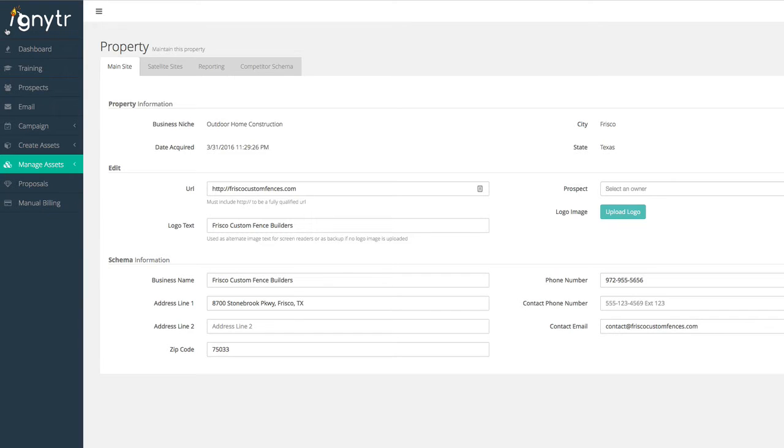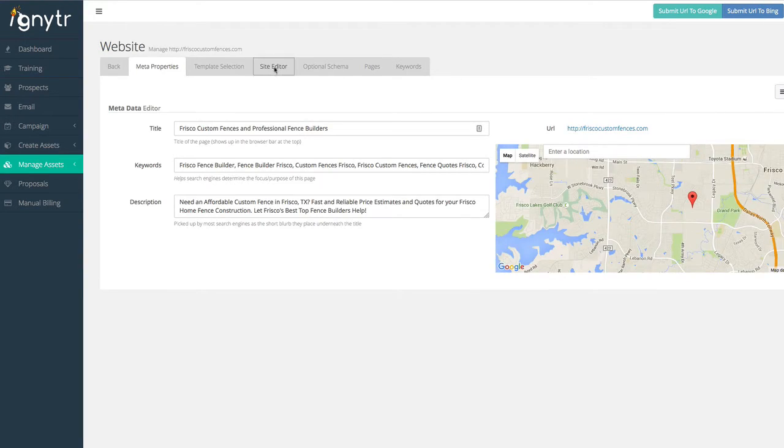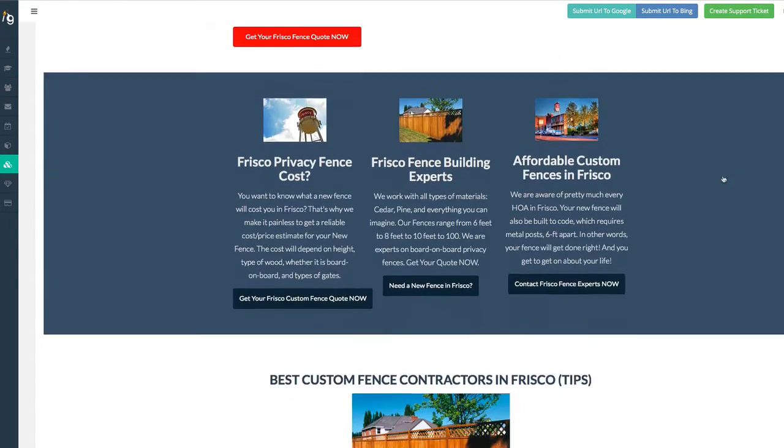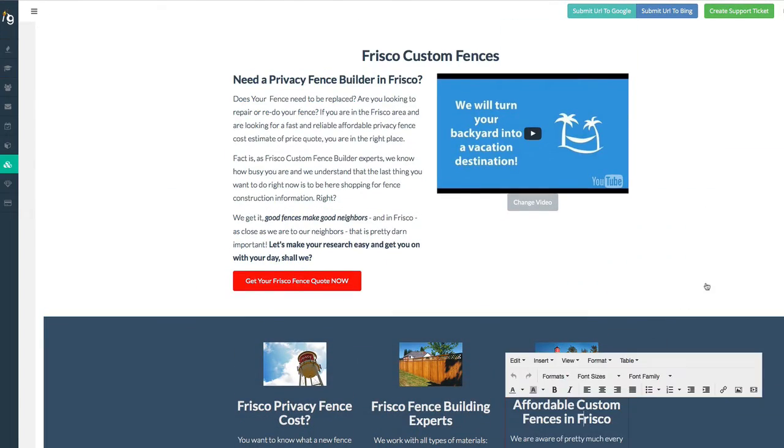This is another quick case study walkthrough of selling a digital asset. You may have seen our previous case study walkthrough on building out this lovely FriscoCustomFences.com Igniter site here. Right now, this is a 3-page site, and it's real nice and clean. I'll go over here and just show you again if you haven't seen it. Maybe this is the first time you're looking, but it's just a nice clean site. It's all on-page editing, all that stuff.